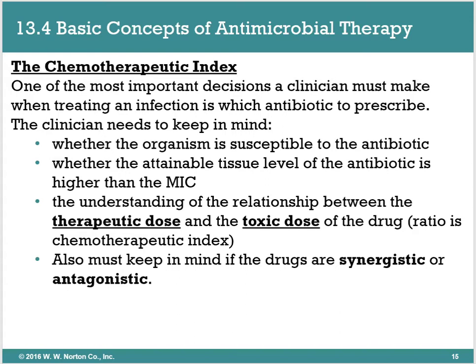So they also have to keep in mind that toxicity level, as well as the other drugs that the patient is taking. That's why it's very important to always tell your doctor if you're taking anything, because even vitamins or probiotics can produce a synergistic or antagonistic relationship with the drug that you may start taking for an infection. So that's a lot of things that clinicians need to keep in mind. That's the idea of the therapeutic index.